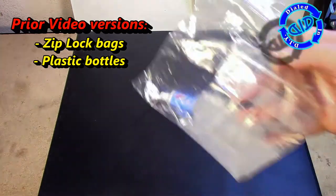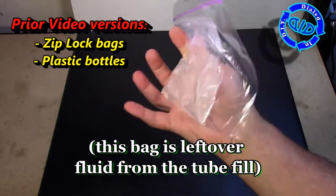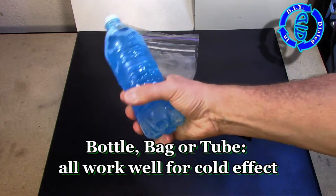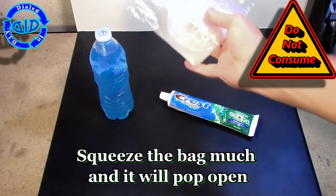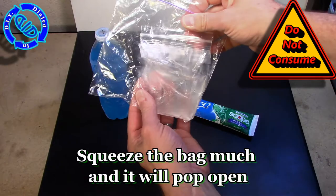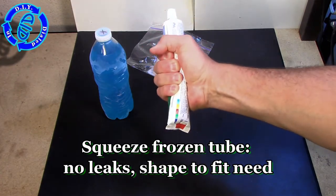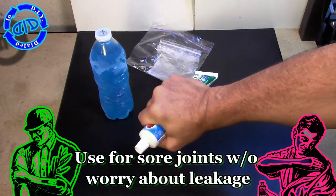If you look at this plastic bag — this was the leftover from when I made the tube — you can see exactly how slushy it becomes. It actually works really well in a Ziploc bag, but like I said, it could leak or rupture. In the last video, I even used a bottle, which worked great for larger areas like bigger sore muscle tissue and even small coolers. But I've had Ziploc bags leak even without squeezing them, so the tube, once it's frozen, does not leak at all. In fact, you can shape it exactly like you want to wrap it around a wrist, a finger, or other areas where you might have pain, and you don't have to worry about leakage.